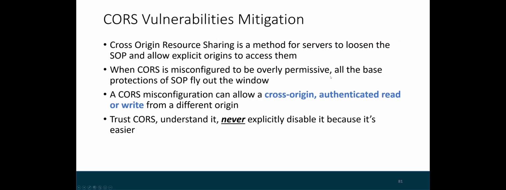Really, the mitigation here is just don't do that. But the mitigation more in depth is to try to understand what's actually happening. I know as a developer, if I'm developing rapidly and prototyping, it's extremely frustrating when my API is not working and I see in my browser that it's blocking requests from coming back to me. And I'm like, oh, I just want this to work. But the solution is not to just disable it. The solution is to spend a little more time, try to understand why it's not working, and configure it to work in a safe manner.